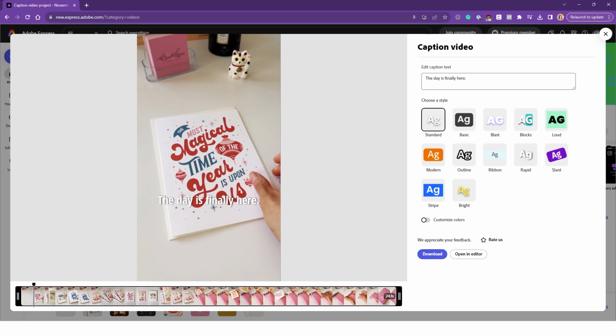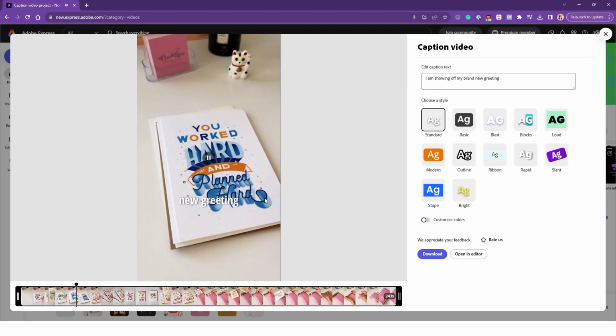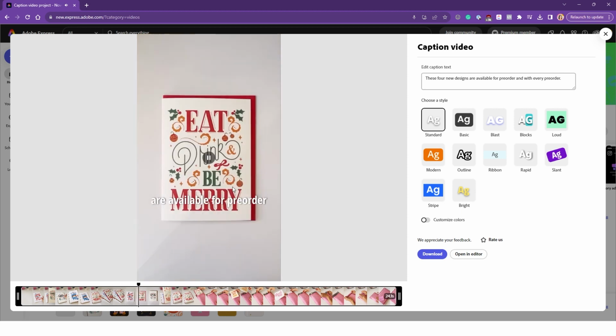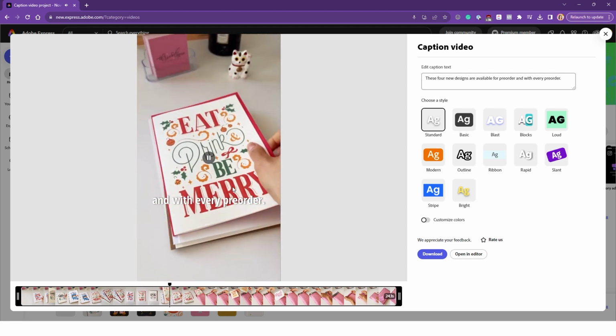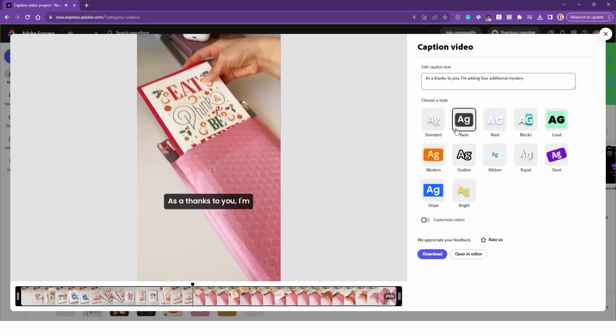And you're probably wondering, why would I want to add captions to a video? Well, adding captions actually makes our content accessible to everyone. Now let's see how this works. If I click on play on my video, you can see that Adobe Express has automatically captioned my video, which is really cool. And on the right side of the screen, you can actually see that I can choose from a variety of captioning styles for my video. I don't necessarily have to stick to the one that they automatically placed on the video.